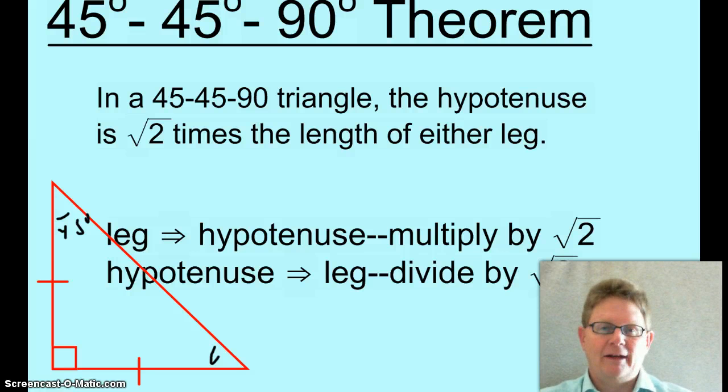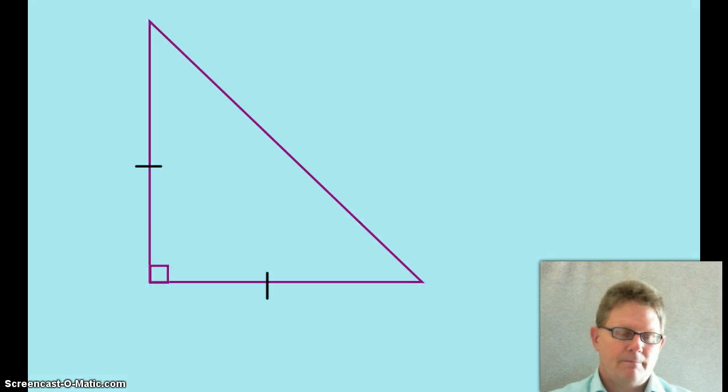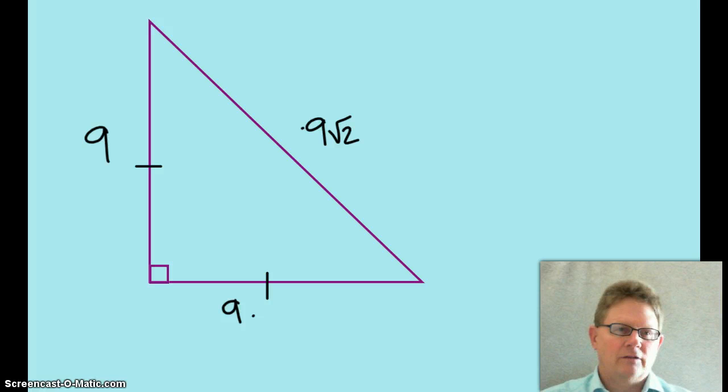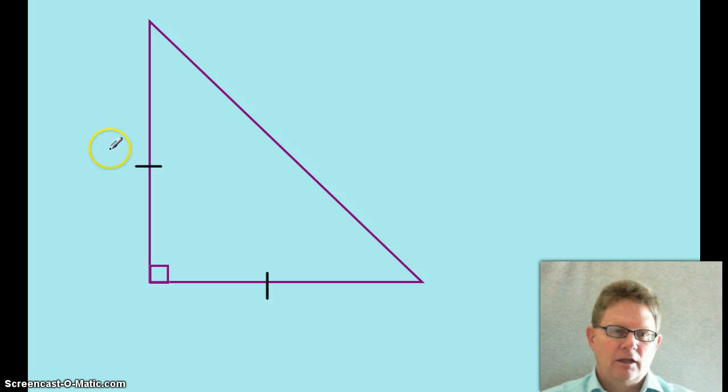So let's go ahead and put that into practice. Just a couple of examples. Ready? Alright, if this leg right here is 9, how big is this leg and how big is the hypotenuse? The other leg, yes, is 9, and the hypotenuse is 9 root 2. Excellent job. Way to go. Let's try another one. See if I can stump you guys or not. If this is 7, how big is it? How big is that? That's right, 7 and 7 root 2.